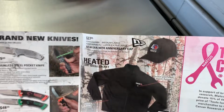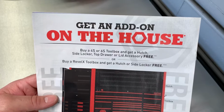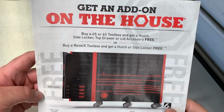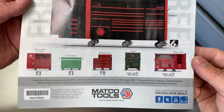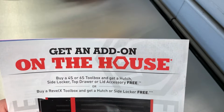Get your standard hat there. And then on the back, we gotta buy a 4S or 6S toolbox and get a hutch, side locker and top drawer lid accessory free. Wow. Not a bad deal. Matco Tools. Get an add-on in the house.